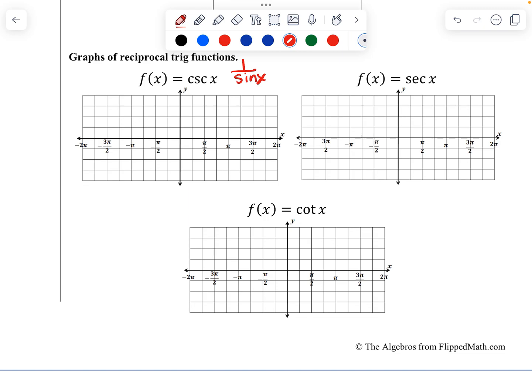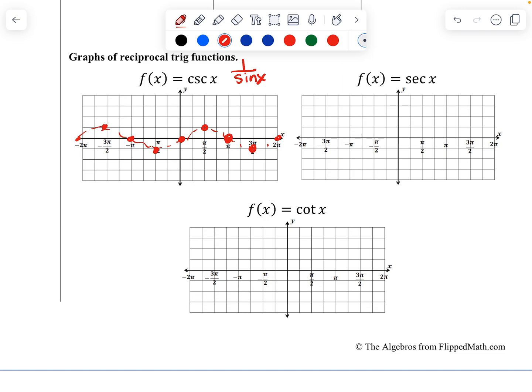So if we were to do a rough sketch of the sine of x, remember it starts in our center. Oops, let me erase that. I am totally messed up right there. Let me try that again. High, mid, low, mid. Low, mid, high, mid. Okay, so there's our sine of x, the reciprocal, right?